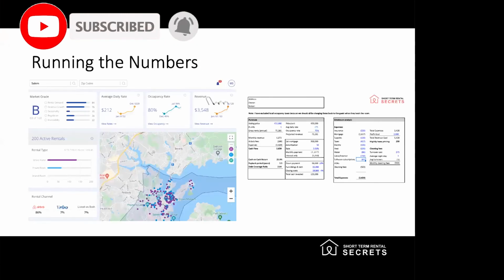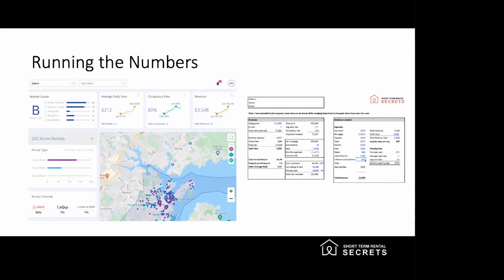The next step to think through is, how do you run the numbers? Okay. Mike and I were talking about this earlier today. We see so many people that buy a property and they have no idea how it's going to do. Like, they literally just say, okay, this is a nice place, let's buy it, and then just hope for the best. From now on, your new identity after being on this webinar, you are all real estate investors. And real estate investing is all about knowing your numbers before you execute on a deal.